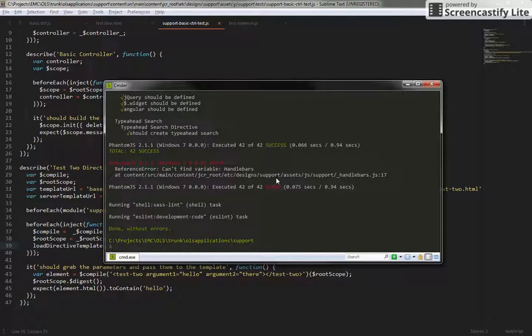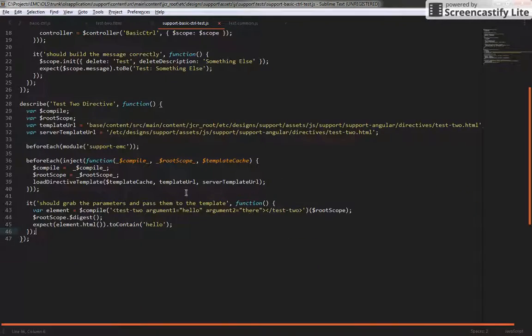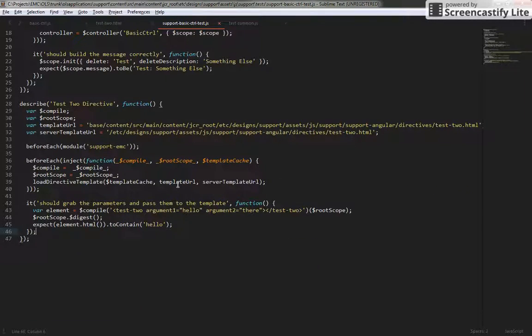There's a success, no problem at all. And again, this one. So that's just a small caveat there for that one. Now, there are also times where you actually need to interact with the scope that's provided inside of a directive. So let's try and do that.